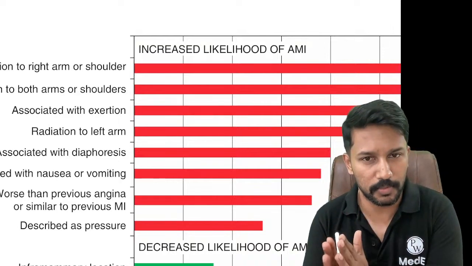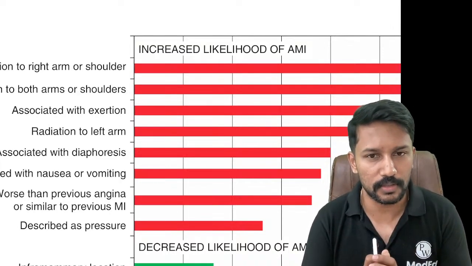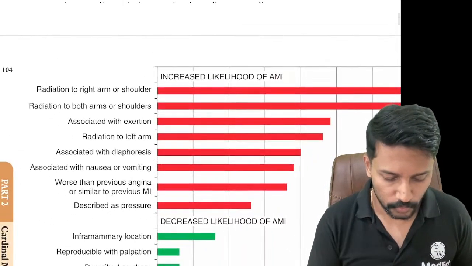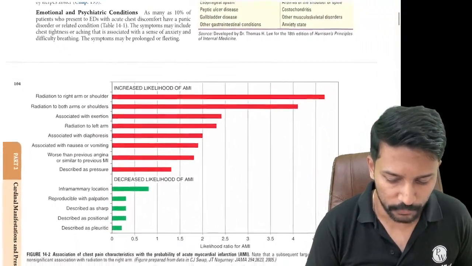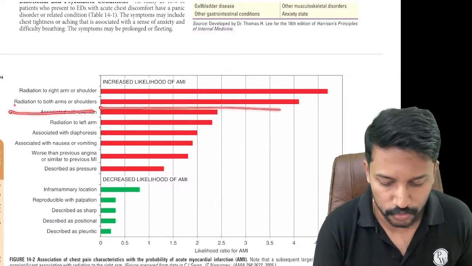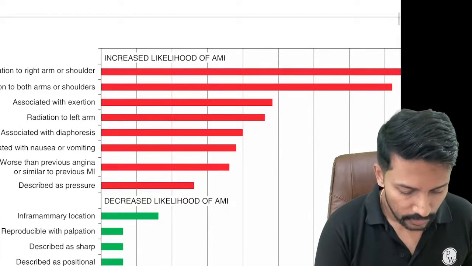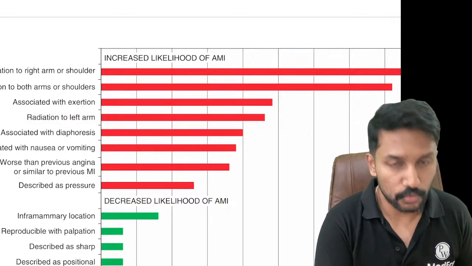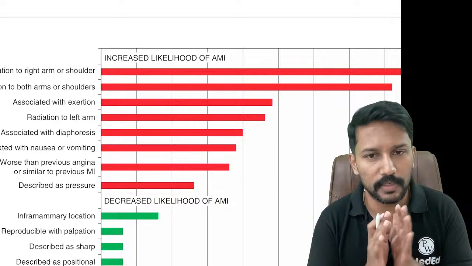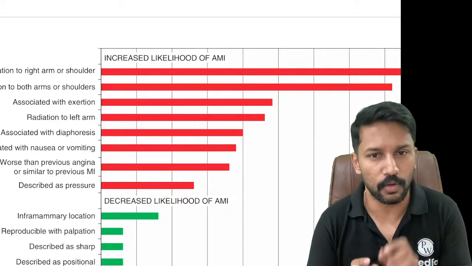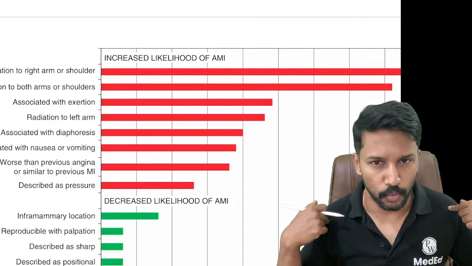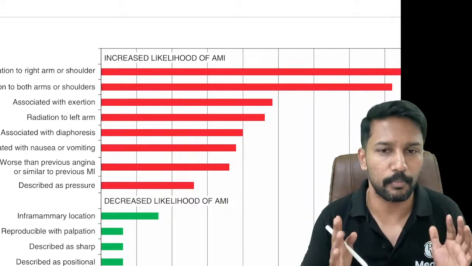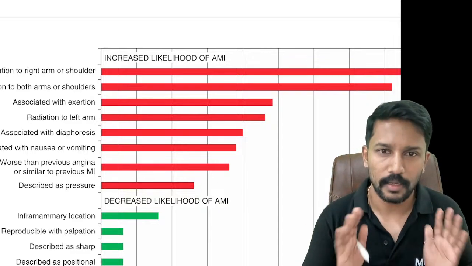Chest pain of myocardial ischemia, position-wise, yes, it is retrosternal, but it can be referred to both shoulders. So look at the second high possibility of ischemia, that is radiation to both arms and shoulders. Radiation to the left arm has a relatively lower likelihood of being an acute MI than radiation to the right arm. So the first point we learned today is that chest pain of acute MI or myocardial origin can be referred to both shoulders, both arms, neck, jaw, oral cavity, tip of the tongue, epigastrium. Anywhere it can be referred to.